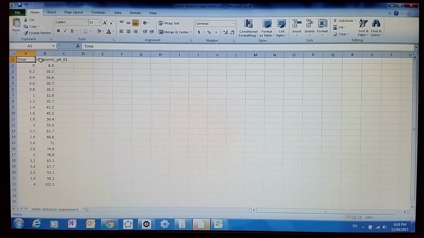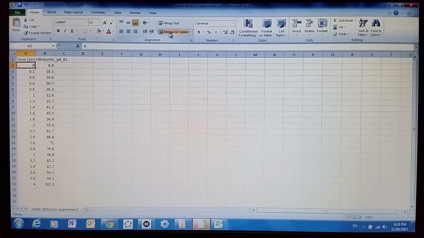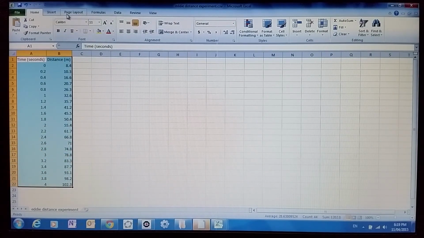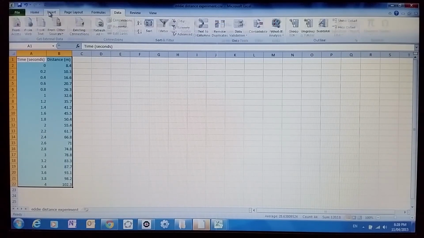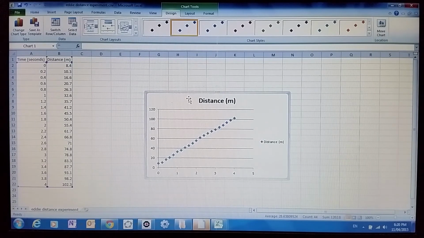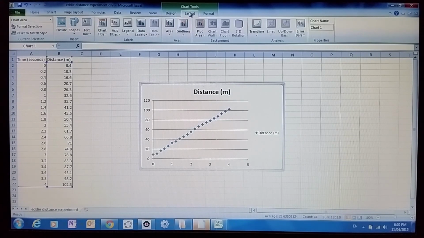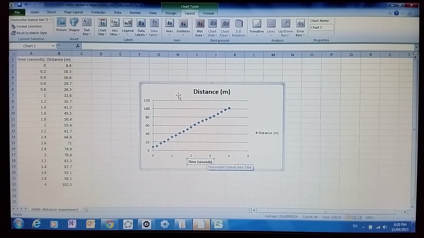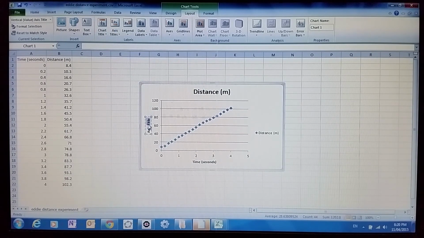And you can see here that it's got the time in seconds and it's got the distance in meters. And again, we can draw a scatter plot. Right, if you go to data, insert, scatter, and choose the one on the top left called scatter with only markers. This way, you have to add the line yourself. Again, let's put in the axis titles. Horizontal axis title is the time in seconds. And the vertical axis is distance away from wall in meters. And the title of the graph is distance versus time graph.